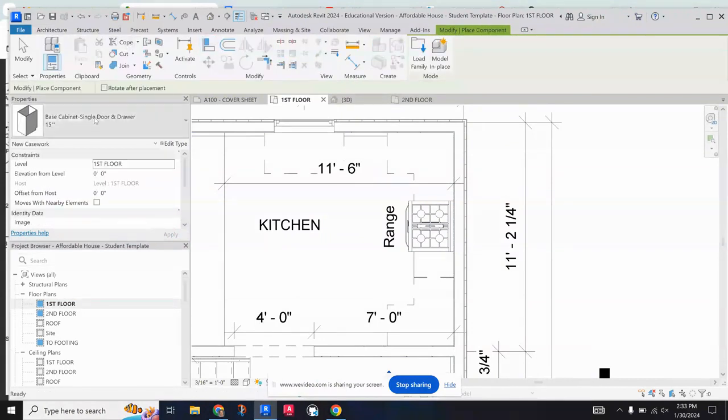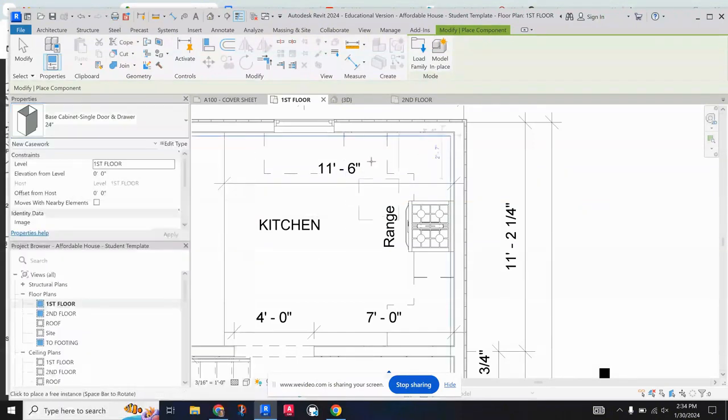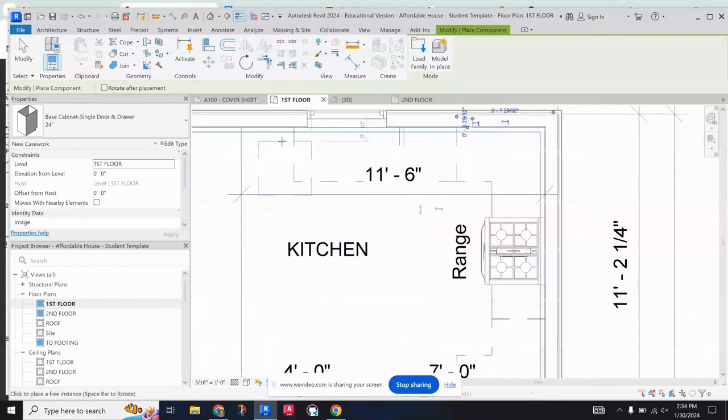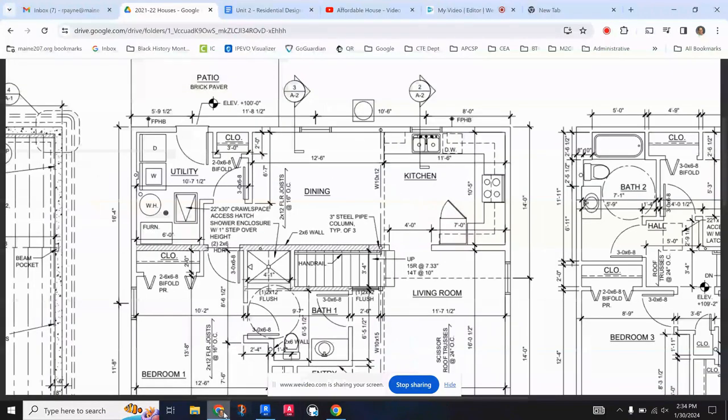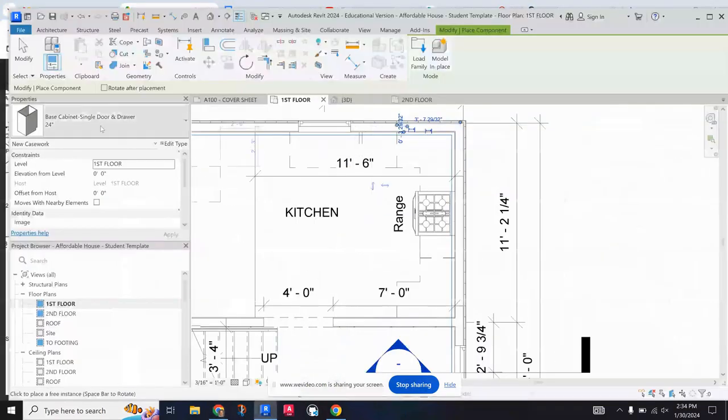So in the kitchen cabinet, let's see if a slightly wider one is needed. Let's see, does a 24 inch fit right here? Yes, it does. All right. And then let's see, according to these plans, we could do a double drawer right here.